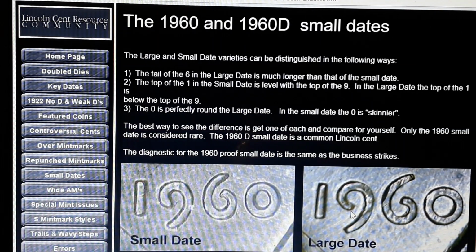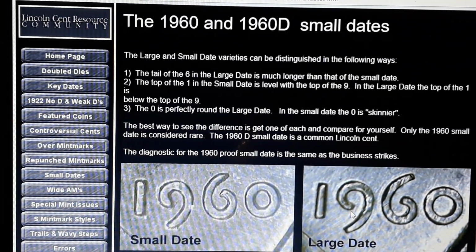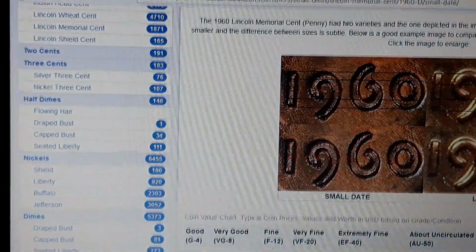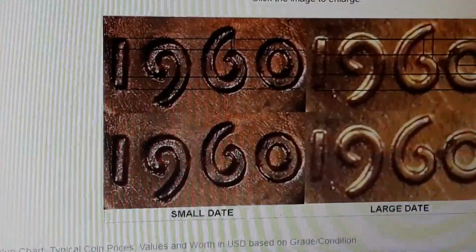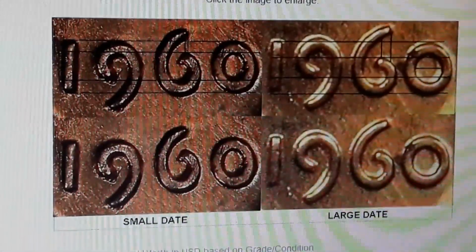Does it actually look skinnier to you on the smaller date? Yeah, I guess it does. It does look a little bit skinnier now, doesn't it? The best way to tell the difference between each one is to compare yourself. Like I have a ton of these lying around where I can check myself, right? But anyhow, this actually to me is not the world's greatest comparison to look at. So I found this over here. Now, let me see if I can blow this up just a little bit more. This is a better way to identify it.